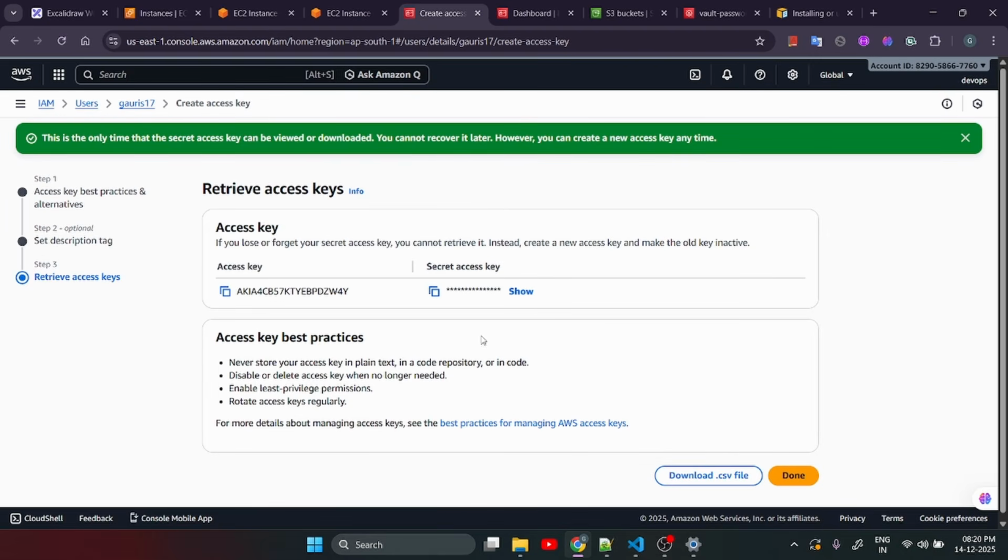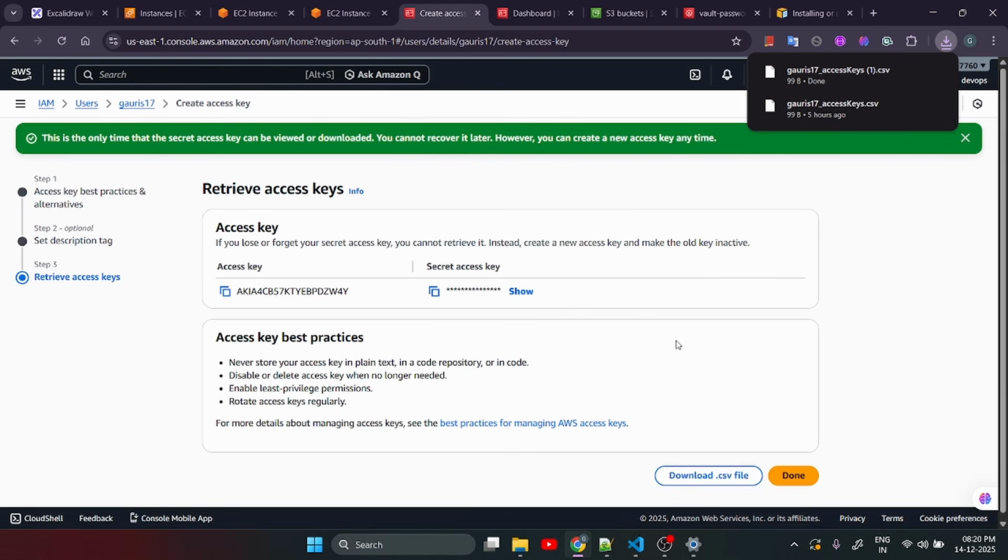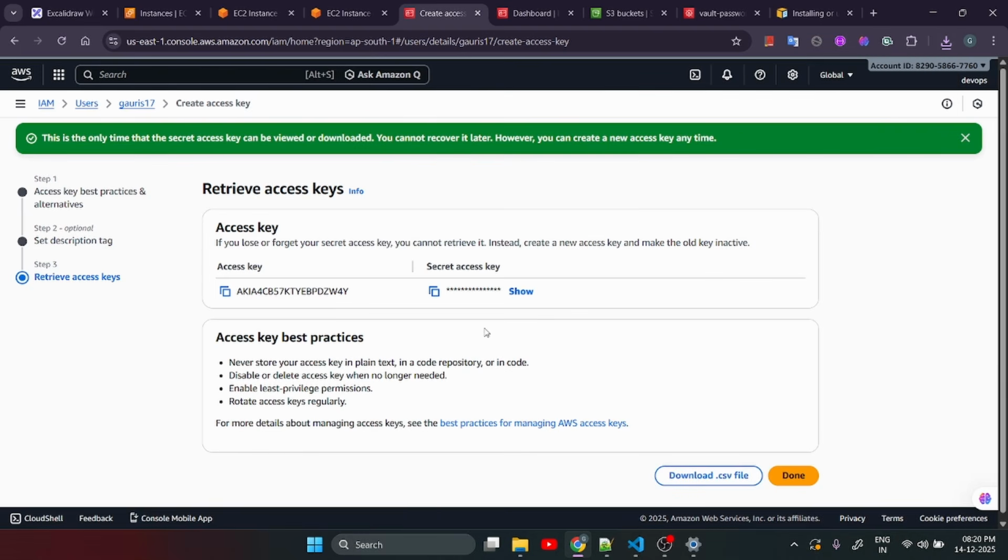So you need to download this particular CSV file, okay, for the safer side, and you can just copy these values into your vaults, because this is sensitive data. It is not expected for you to share this data with anyone.